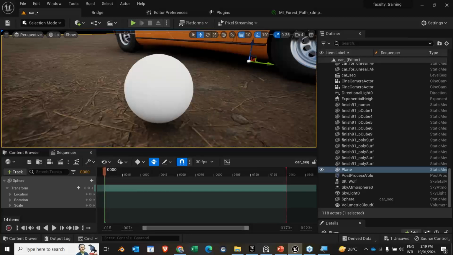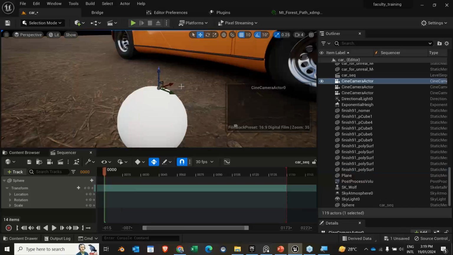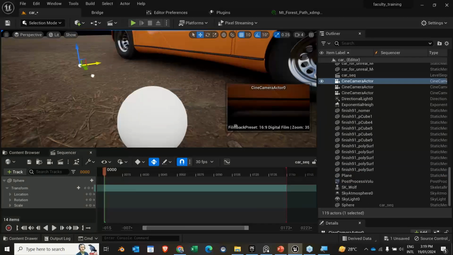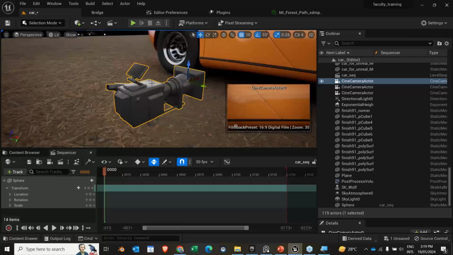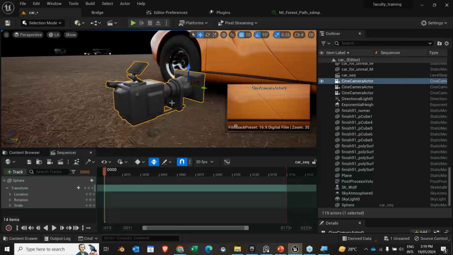See, basically in camera, there are two different types of cameras. I guess you have already used that. What are the different cameras we have? Basically in Unreal, there are two different types of cameras, right? One is the Cine Camera Actor. Let me go over here and go to the cinematic, right? We have Cine Camera Actors over here, which come in black color. Let me pull that and show you where we can see the black color. Actually, here you can see this is my Cine Camera Actor, right?